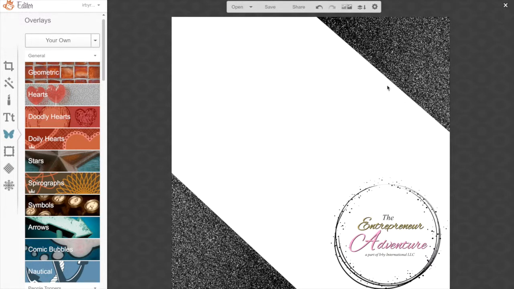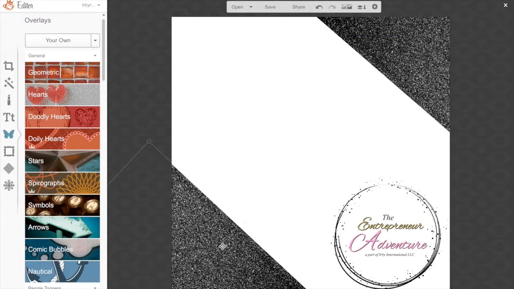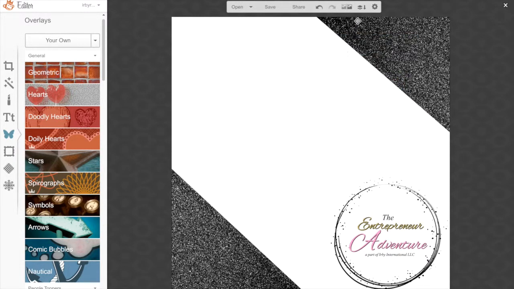Because I don't want to keep messing with these as I'm adding other elements to this image, I don't want these to move anymore, so I'm actually going to come up here and click combine all image elements so that they don't move. Okay. So now you see it's done. This is a part of the image now. Okay. So now we're going to move on.